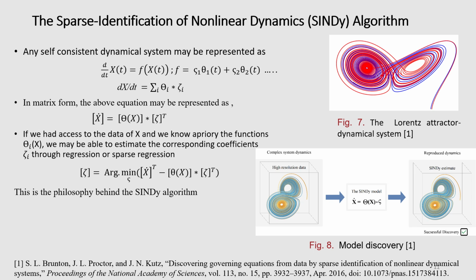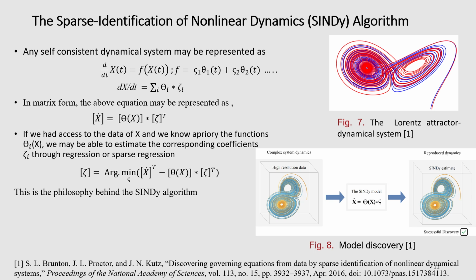This is the philosophy behind the SINDy algorithm, and that's exactly what the pioneers in the field, Brunton, Proctor and Kutz, have done. They have taken a Lorenz attractor, a dynamical system, and input its data into the SINDy algorithm and used sparse regression to identify the coefficients. When they recomputed the dynamics, the reproduced dynamics closely resembled the complex system dynamics from which the data was built. So this validates the proposed model.